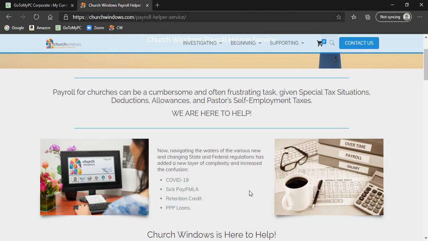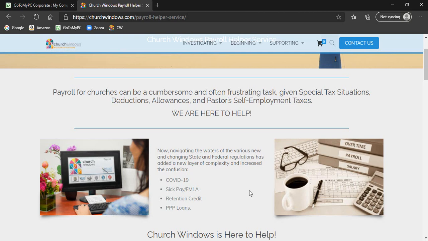All right, so big question here. Is payroll expensive? How are our customers going to know what the prices are and if it fits in their budget as something that they can utilize? Okay, well, Payroll Helper is an annual service. So when you sign up for the year, you must be on our regular support program first. This is over and above that. Web customers, if you are on the Church Windows web, we will bill you separately. It's an additional fee beyond that service. So it's just an additional cost for you to have this Payroll Helper service.